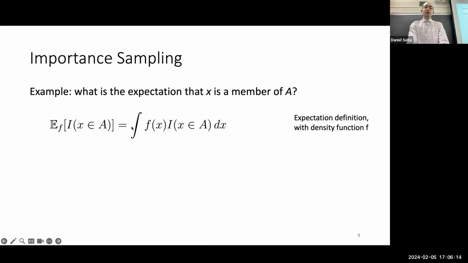Now, this thing here is just the definition of what an expectation means. So remember that the definition of an expectation is that you have to consider all possible values of X, which is what we're doing when we have the dx here. The value here is going to be from minus infinity to infinity, or the whole domain. This is our density function. So intuitively, it's going to be higher in regions where it's more likely that X appears. And then this is the thing that we're trying to get an expectation of.